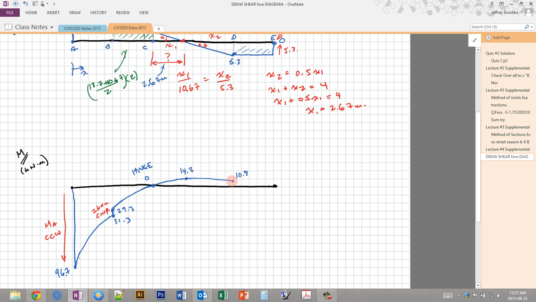So then this is going to be a straight progression, which is reducing the moment based on the incremental area, and this gets us back to 0. Okay, and this has a slope of 5.3, which is linear. And this is a parabola.